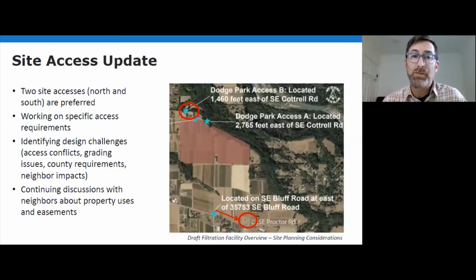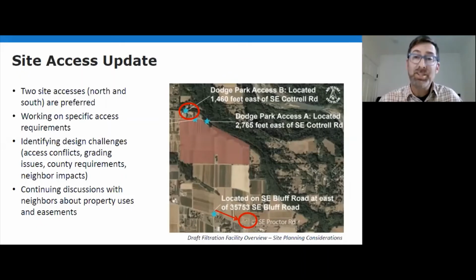One is off of Dodge Park Boulevard from the north, circled on this diagram, and the other access point is off of Bluff Road from the south. So the team is still studying where exactly and how exactly we get from these roads to the site.